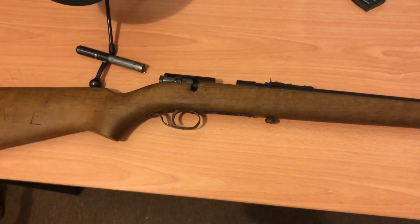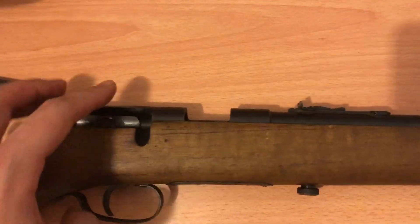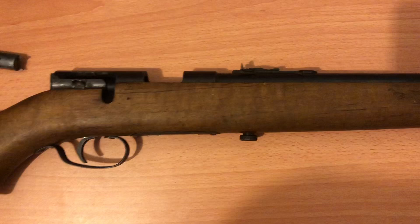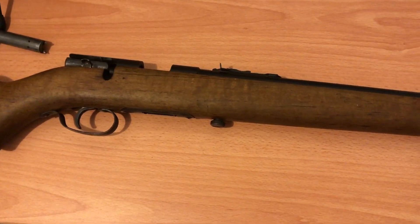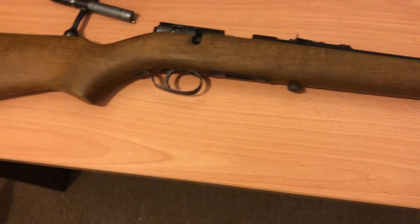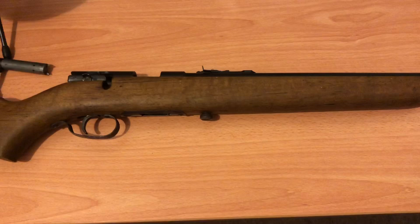Other than that the rifle is absolutely beautiful and shoots straight. It doesn't come with any scope mounts at all, but it does come with an adjustable iron sight and a peep sight at the front that you can also adjust. I'm going to take it to a gunsmith soon so they can put on the lathe and lay some scope mounts so I can mount a scope — I've already got one in my gun safe waiting. I picked this one up second hand for about $100, which is absolutely crazy here in Australia. I believe it was built back in the 1980s, so it's quite an old rifle.